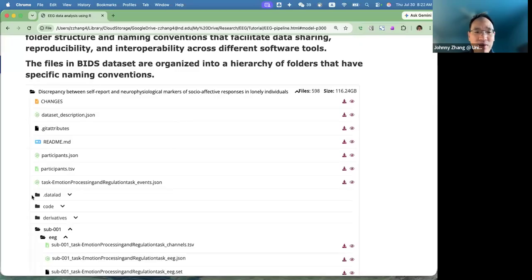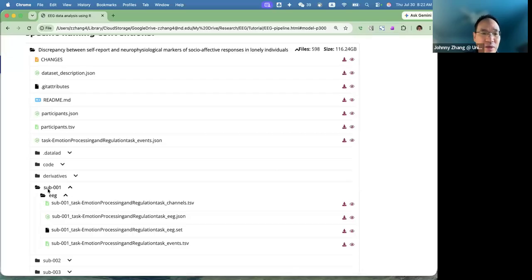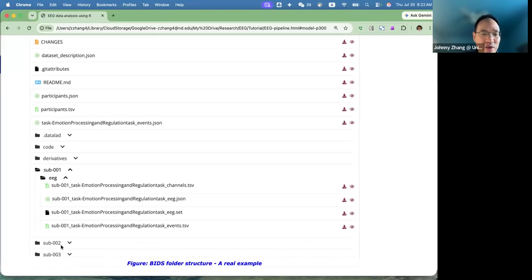Notice that data are organized in this way using files, because if we need to store information on computers, we need to use files. So it basically has a structure like this. We start with a project, so this is the current project. In the project, we may have different folders and different files. For example, we could have folders called sub-001 and sub-002. This means subject number one, subject number two, and subject number three. So within the project folder, we have a folder for each participant.